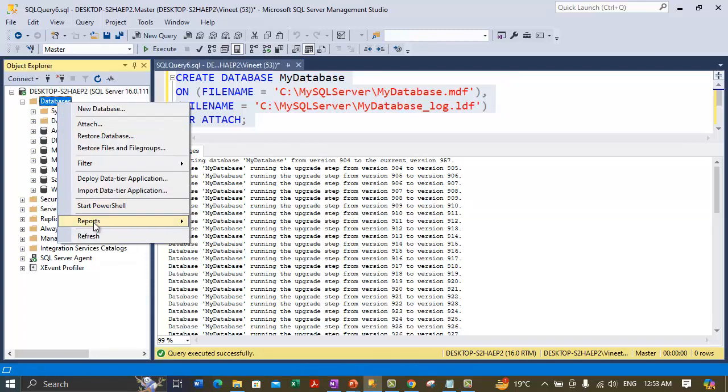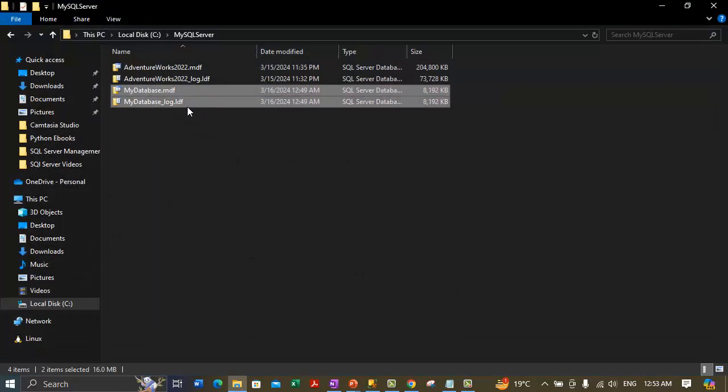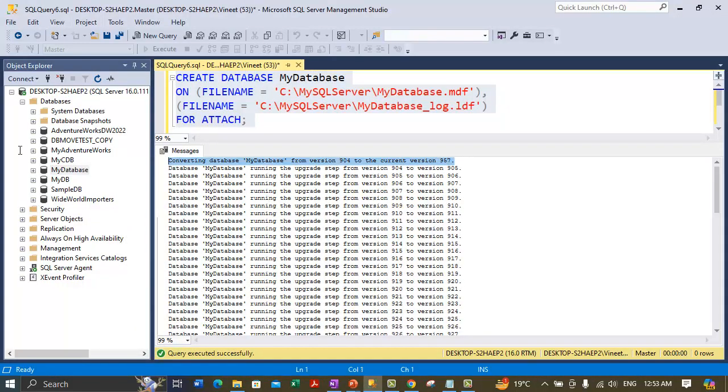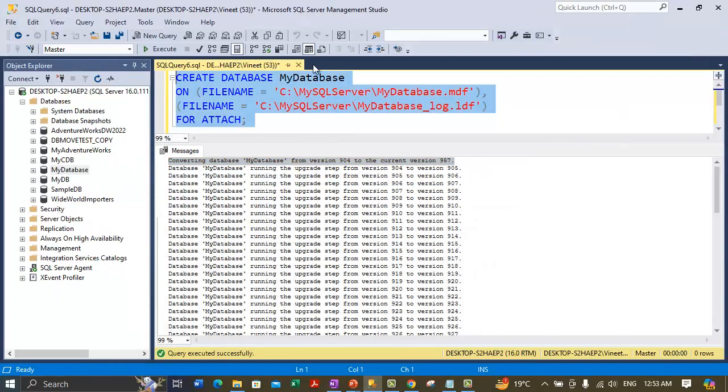Now when you refresh the databases section, you will see that database. This is the database, my database, and it is using these files, and these files are upgraded as well. You see the timestamp is indicating the current timestamp. They are upgraded, as indicated by this first line. So these files now cannot be detached and attached to a SQL Server 2019 system, as the database is upgraded now. So guys, I hope you got it. And the practical is done.